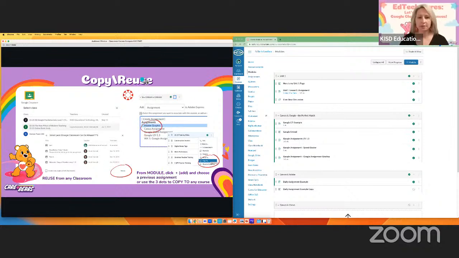So I love the option to copy and reuse assignments. I love the ability to reuse, especially when you are copying your course from the previous year. So to be able to click on an assignment like you did in Google and reuse, you have the ability to do that as well. Or one of my favorites is I have this exact thing at the beginning of every unit.